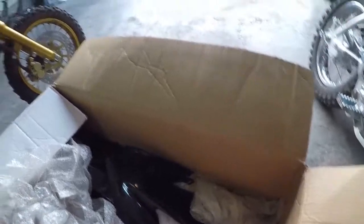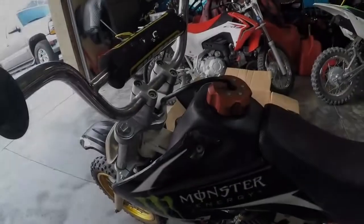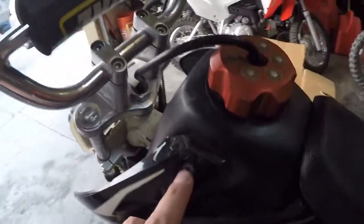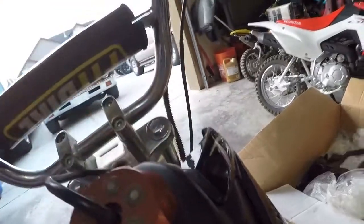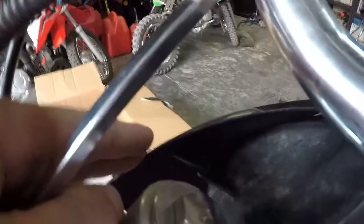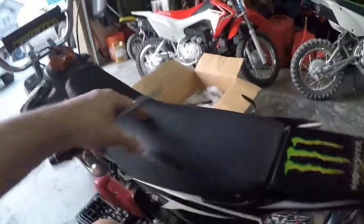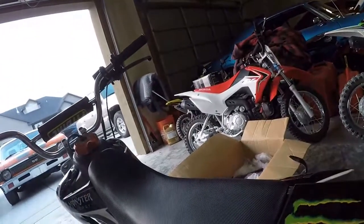Let's see how this looks when we put it on. Take off a couple bolts here and we should be good to go. On this bike we've got a screw there, a screw over there, one in the front, three bolts in the bottom. There should be something back there, and up front on this side there should be a pop tab there and a pop tab over there, but this one doesn't have that.